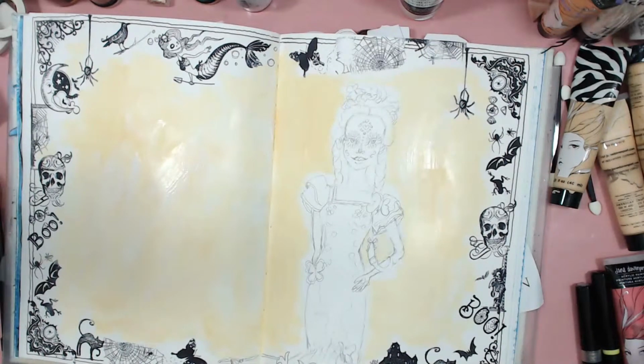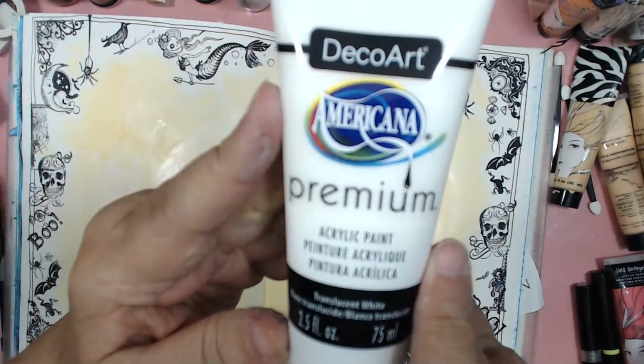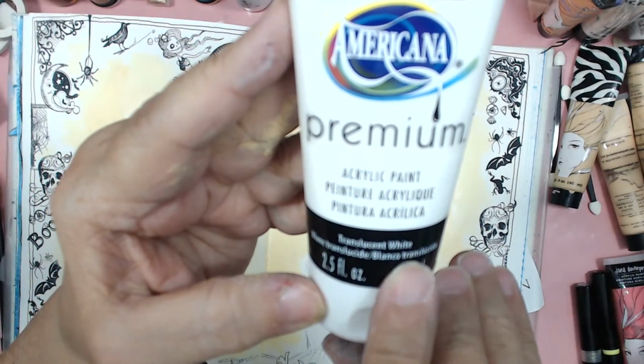Can you hold up the deco tube again? Yes. I got it at Michael's. So it's this one. It's the premium one. But underneath here, it says translucent white.